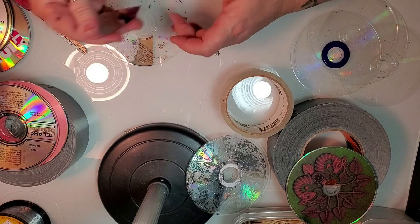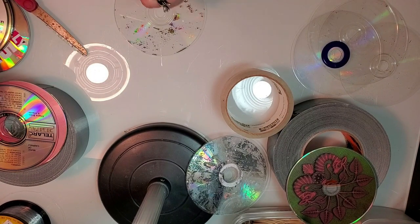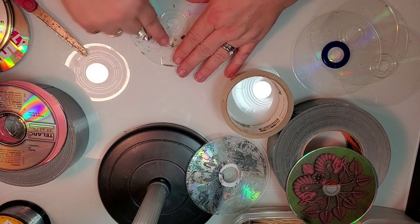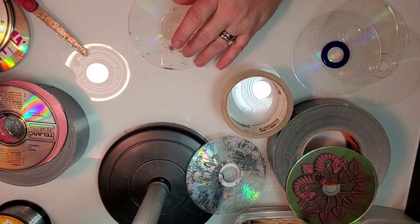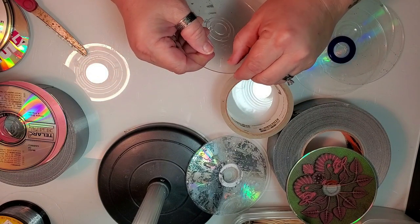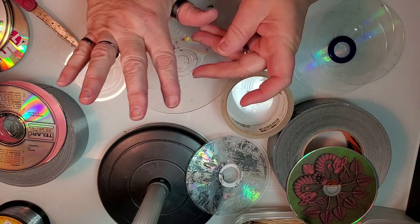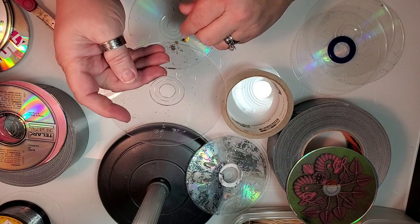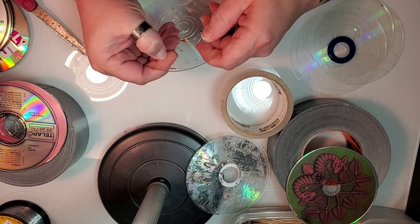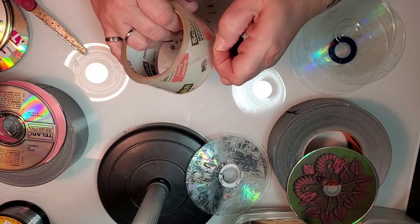This is so easy — easier than I thought. I'm finding that the packing tape works the best and the silver CDs work the best. Because it is a CD and you want to recycle it, even when I make them into sun catchers I'll use some Goo Gone or alcohol to get any little pieces of packing tape residue off. I do want to use alcohol before I use these for any craft project. On the clear ones maybe a little Goo Gone, but if I use Goo Gone I need to make sure I use alcohol afterwards so the surface is prepped.